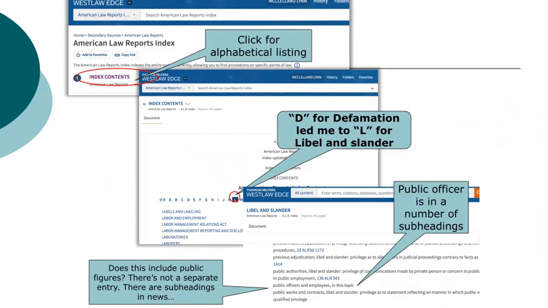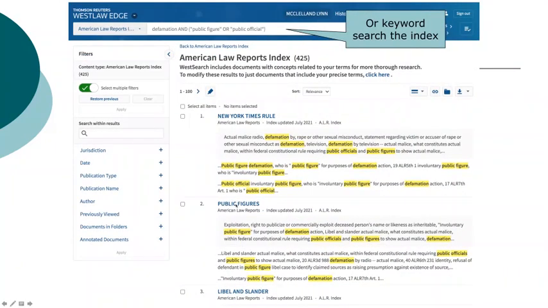The way I usually search ALR's index is keyword searching, because it will also pull up useful things around just that one, not just that one entry where you're trying to guess at how things are alphabetically. You're still just searching the index, so you're getting really focused results, but you're seeing things that are maybe not just what you would think of by doing that kind of alphabetical search. That kind of flipping around in the index is great in paper, but since you're using something electronically, why not take advantage of it and do this kind of keyword searching? That's the way I usually do it.